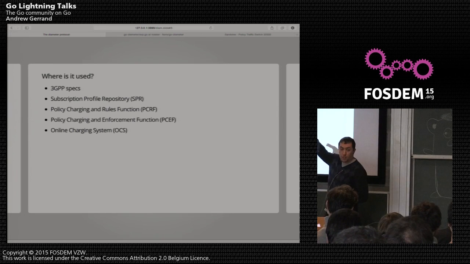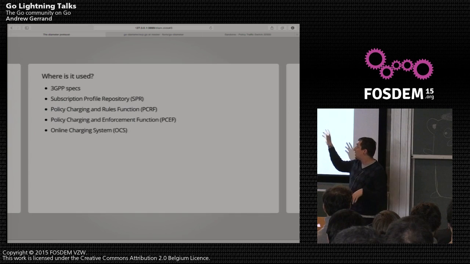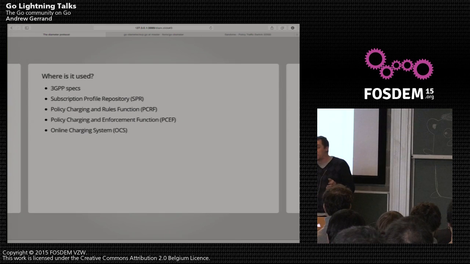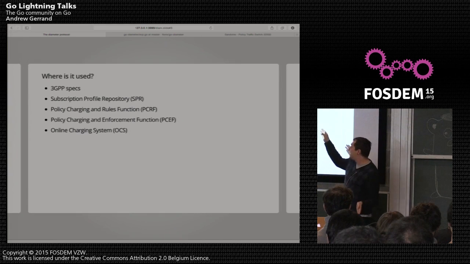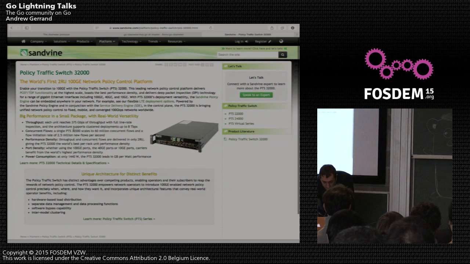All these pieces of equipment talk to each other via Diameter, mostly in real time. The second one, the PCRF, is the one that gets that information when you get a new PDP context, when you unlock your phone. The antennas send messages to the RNC, down to the S gateway, down to the P gateway, and those generate Diameter to other equipment down the line. So basically, the SPR will send a message via Diameter to the PCRF, and the PCRF will install a rule in the PCEF, which is the thing that we produce. We build this little baby here.